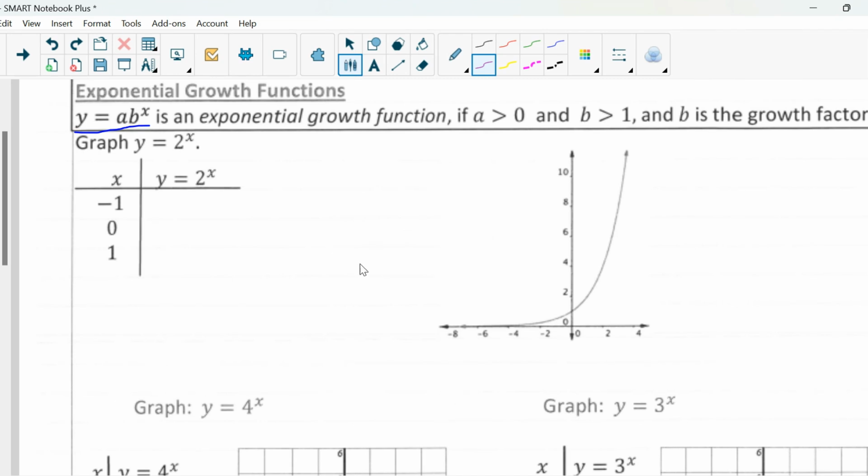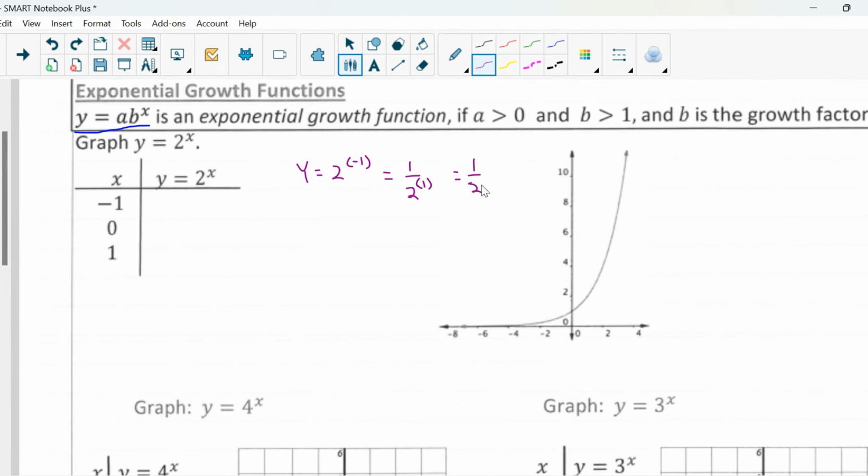How we're going to go about this process is we're going to take the values they give us in our table, substitute those into our equation, and create our graph from there. This one, the graph's already created, so let's just practice the substitution steps. For x equals -1, we would have y equals 2 to the negative first power. Remember, when we have a negative exponent, we need to take the reciprocal of our base. So for 2, we're going to flip it, and we're going to make 2 1/2. And now instead of having a negative exponent, we are going to have an exponent of +1.